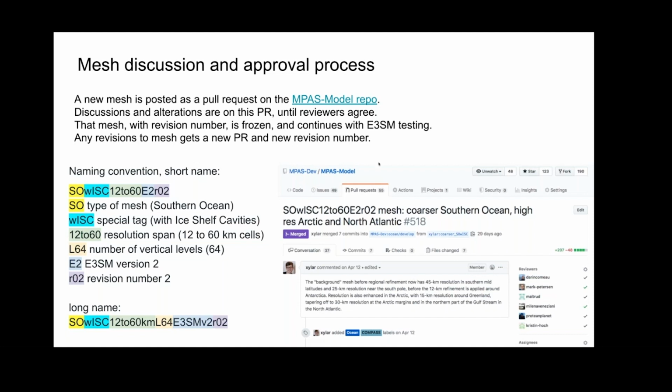So the main thing was that we have a single PR for a certain revision of a mesh. We use the PR on GitHub to discuss it, to alter it, and then finally at the end, when people sign off on it, then we say, okay, this is a revision 2 or whatever, and then we continue running with it, and we see deficiencies, and we go to the next revision number. And I think that'll help us just keep things sorted on what's what.